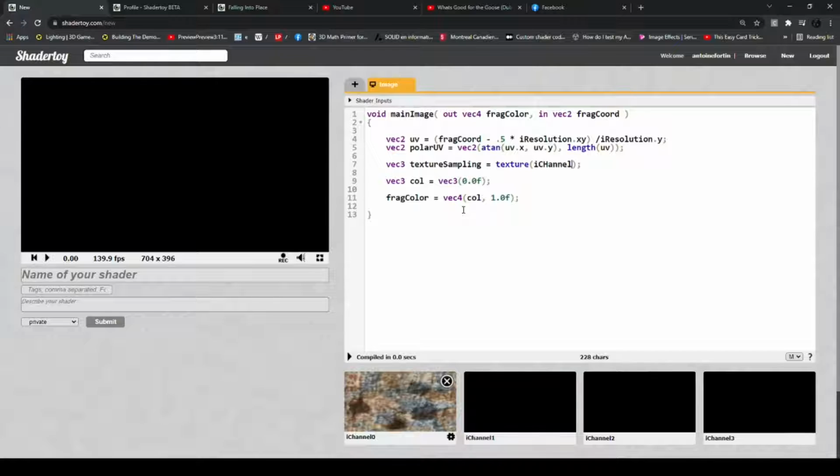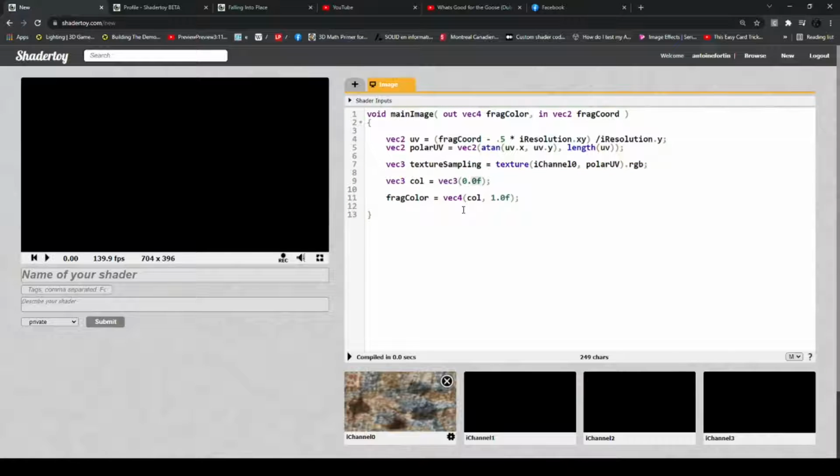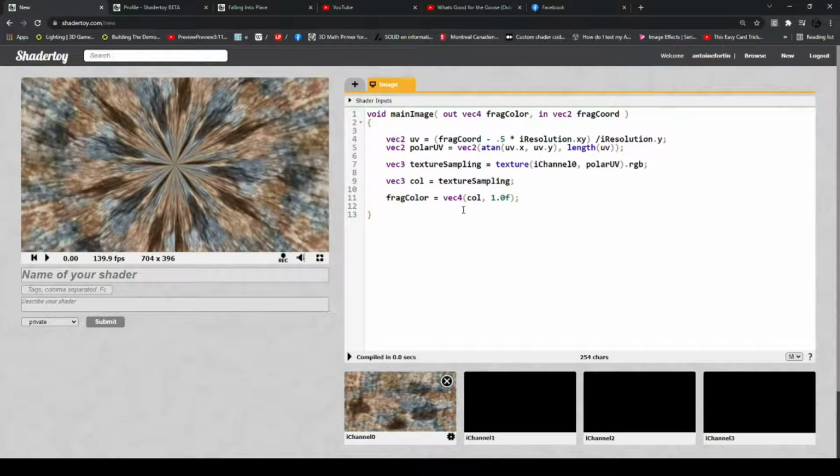Once again, I'm going to pass my iChannel0, and for the UV, I'm going to pass my polar UV, and assign it to RGB. And here I'm going to say that my out color is that one. So it's very boring, but we can actually make it move.